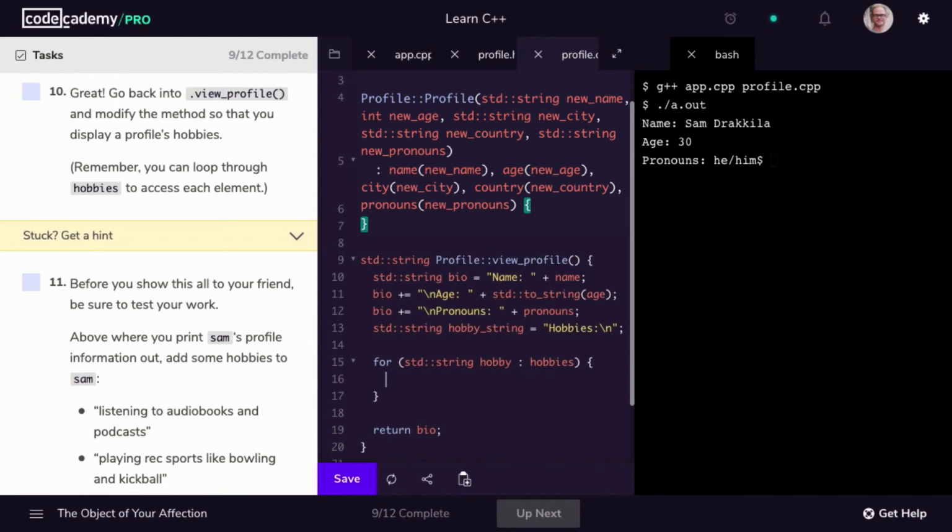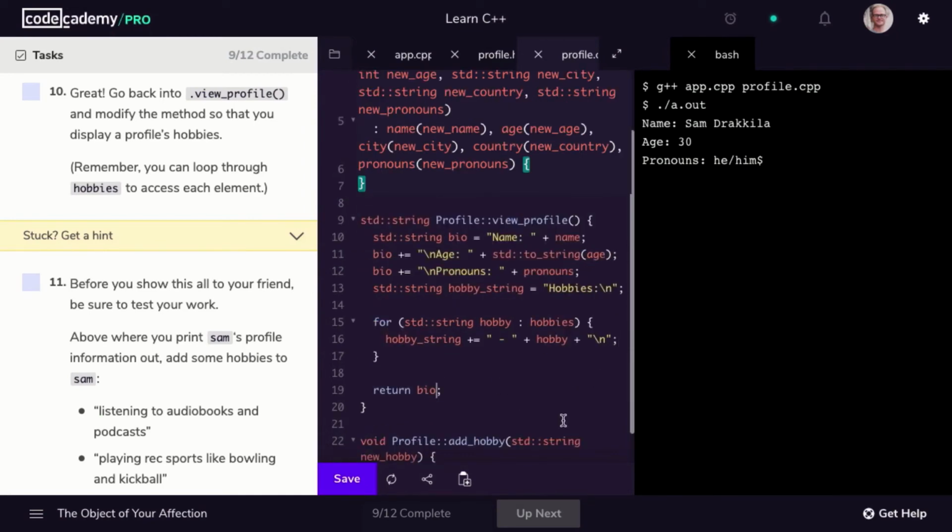And so for each item in that vector, we're going to set hobby string that we defined above to what its value is in addition to a dash plus that hobby plus a line break. And then finally, we want to return our bio plus a new line plus hobby string. This is a string created by looping through our hobbies vector. Alright, let's mark step 10 as complete, and we'll save our code.